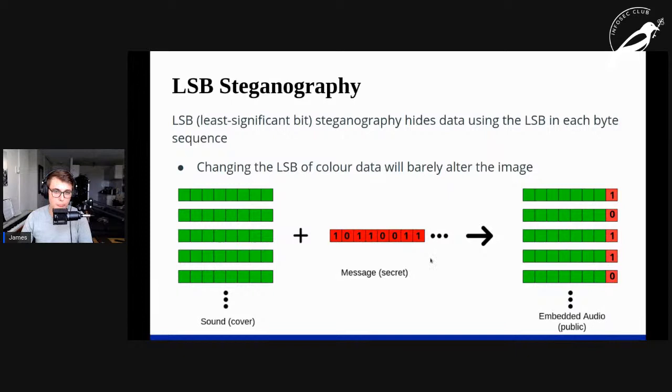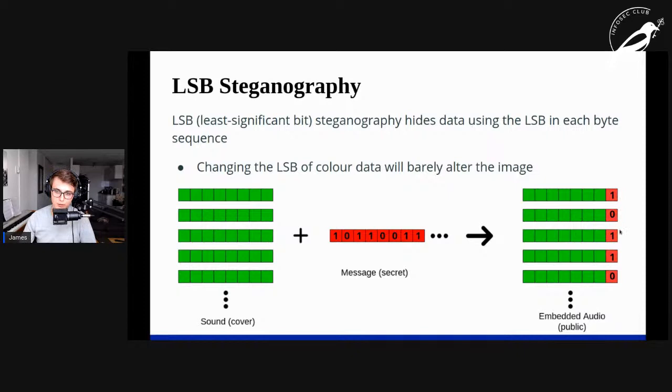And what we're going to do is take 1 byte of our secret message. One byte being a character, if we remember maybe from some introductory comp sci courses. We take our 1 byte here, and we encode the data. Each bit in this red byte gets stuck on the end of each byte of our green original data. Here we have the leftmost bit. This one gets put on the end of the first byte of our original data. This zero gets put on the last bit of our second byte of our original data, and this goes all the way down.